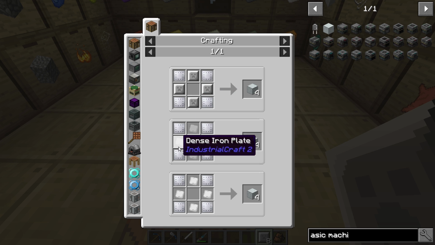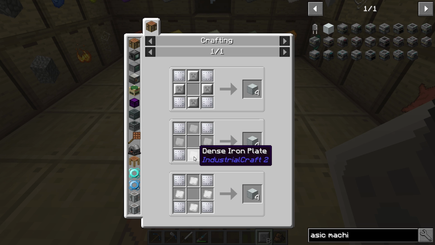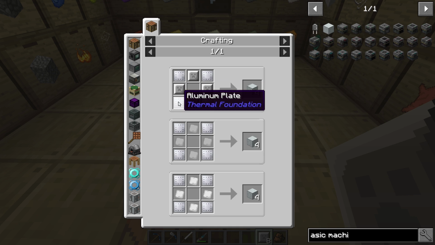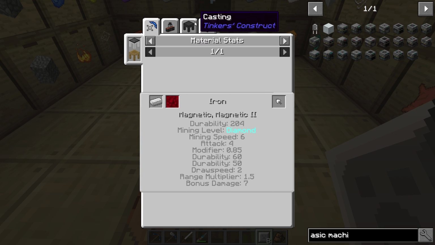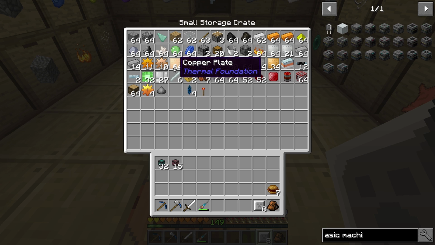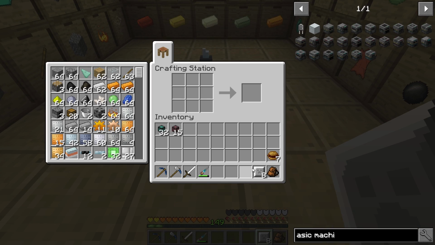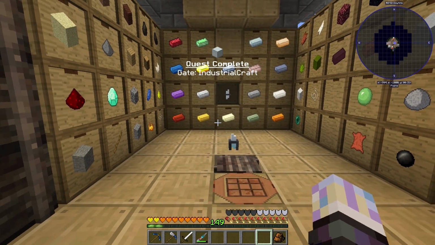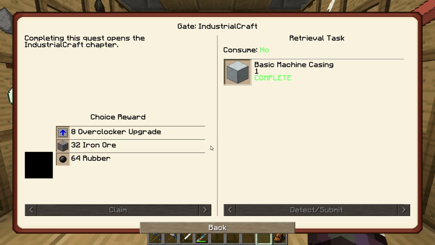Make it so we can make these casings a lot easier because we'll be able to do either dense iron and dense tin, although I think it takes 9. So it is slightly more expensive because I believe these take 8, right? 8 ingots? Yeah. More expensive, but easier, I think. Anyway, really comes down to personal preference. I try to avoid tickers whenever I can. I might as well make 2 recipes because I made enough. And there we go. We have our IC2 kind of unlocked there.